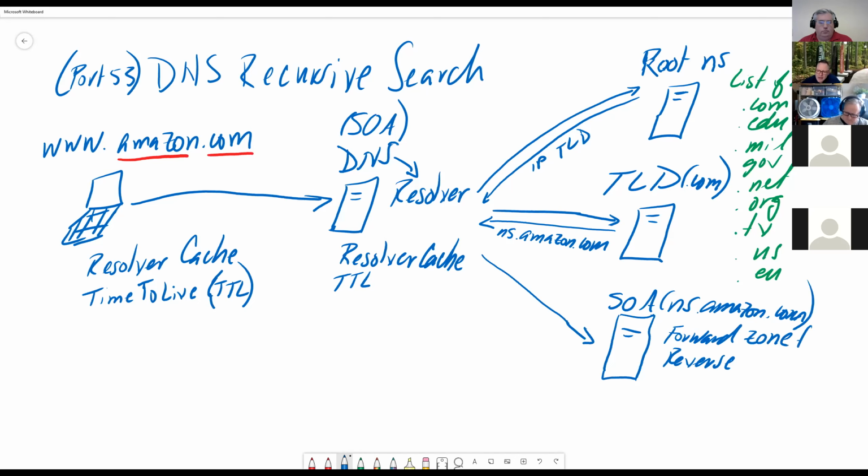And it's asking now for the www. So I've gone now to Amazon, at their site, that is the start of authority. It's the owner of all IP addresses related to Amazon. And now it's saying, oh, you want the web server, www.amazon.com.